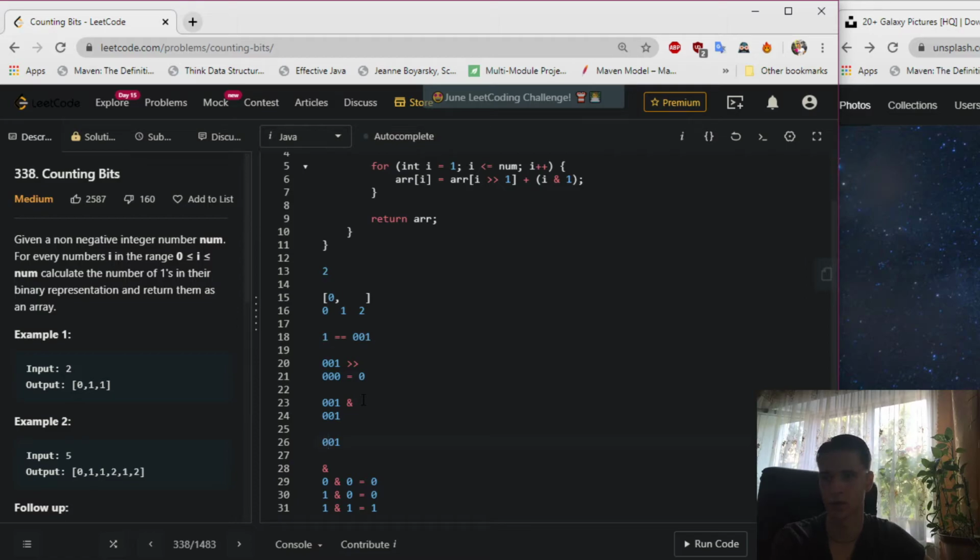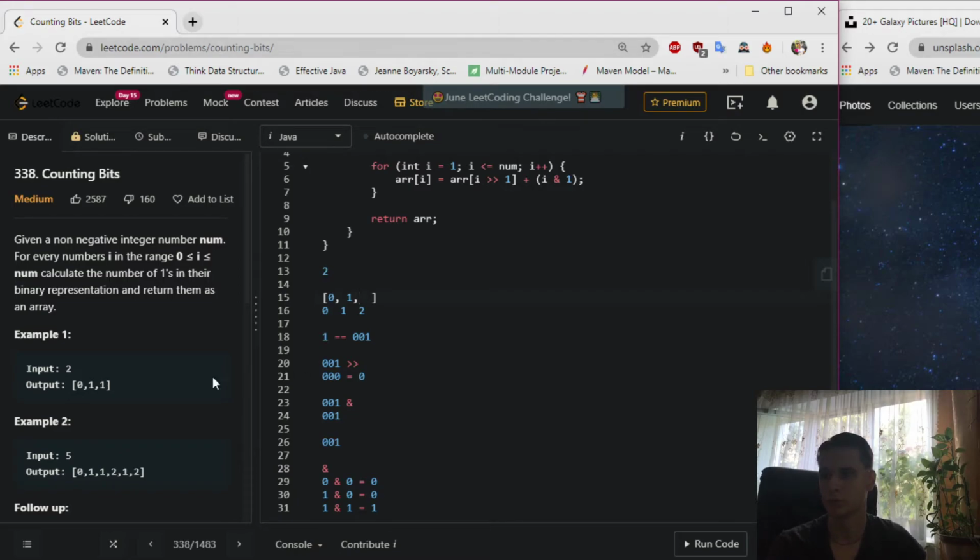So we got 1. So 0 plus 1 will be 1. We currently are at position i, so we put 1 at this position.